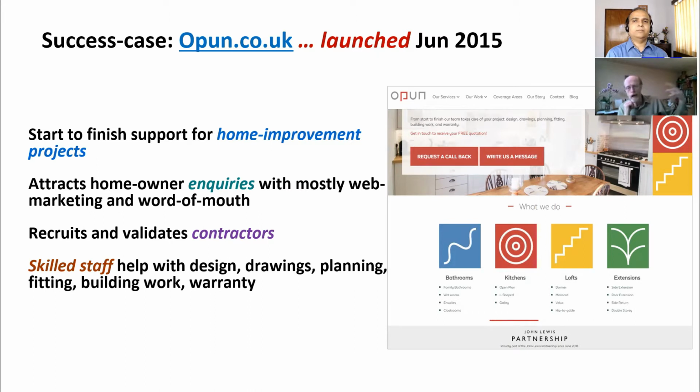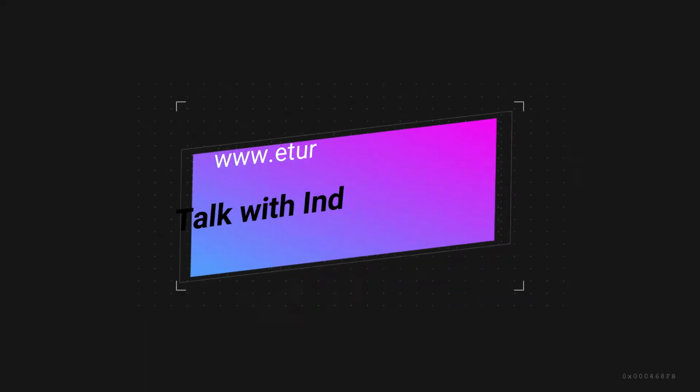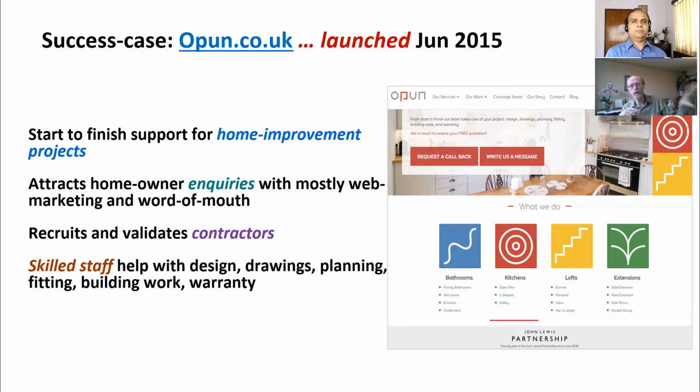If you're going to have an extension built on your house, or you're going to have your kitchen refitted, or you're going to have some other thing done, it's a big project for a homeowner. It's not the kind of thing you do every day, so you probably aren't very skilled at it. You've got no experience of this. So what you need is some help. And what this business does is, it's delivered online, but it is, if you like, a project manager service for homeowners.